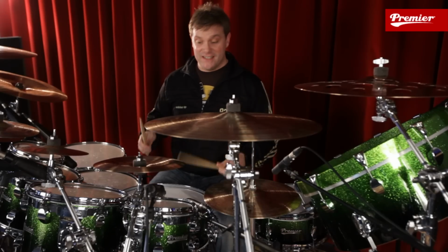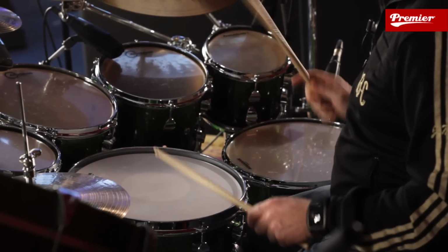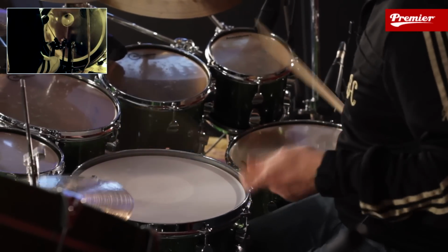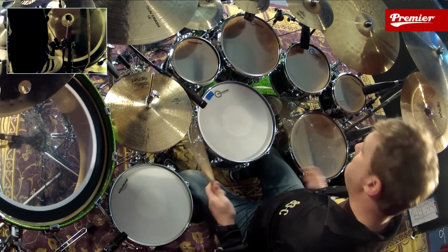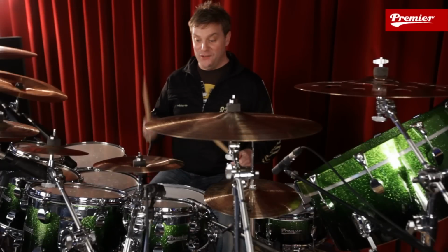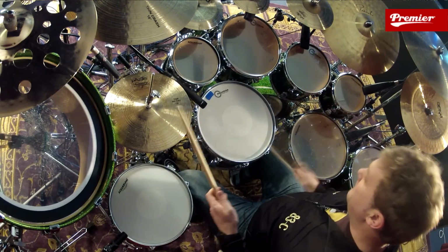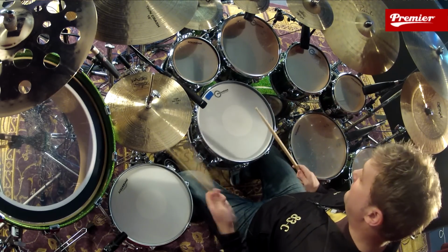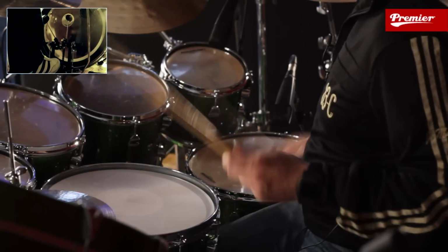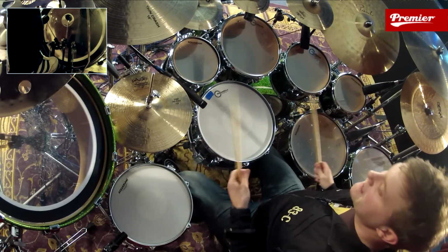We can then take 7/16: right, left, right, left, right, left, left. And then we can even play 9 if we wanted to: right, left, right, left, right, left, right, left, right, left, left. Once again, down the line.